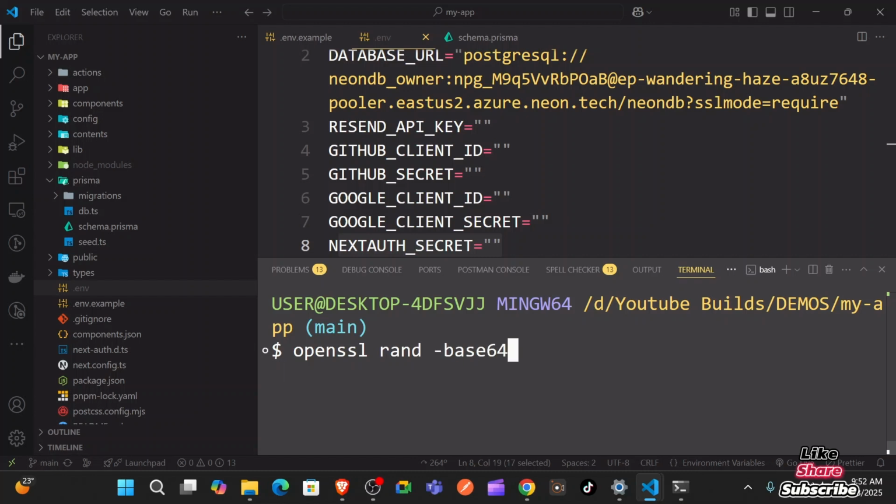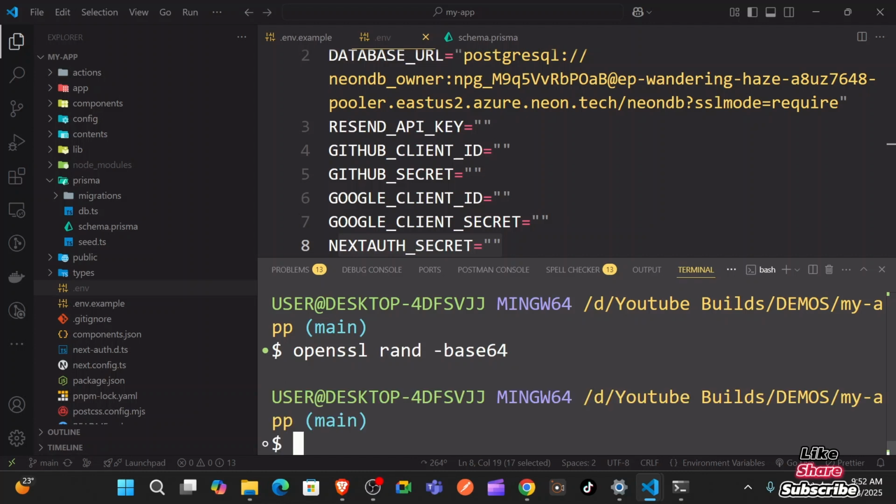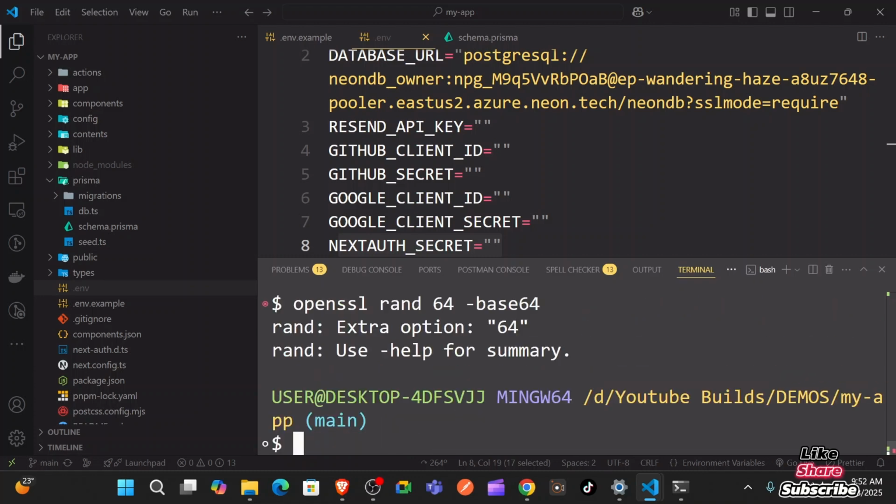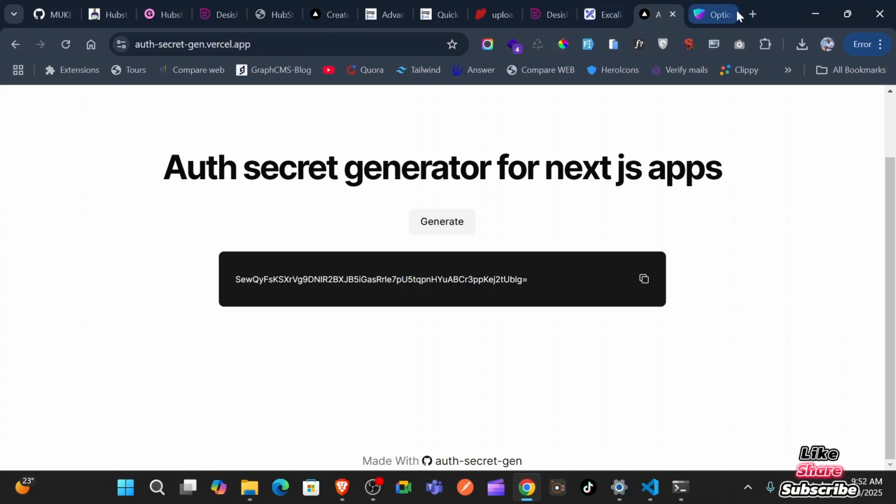I always forget this command. I don't know, like rand, then rand what? I don't know the command itself. I'm just going to add it in the documentation for sure, for generating.